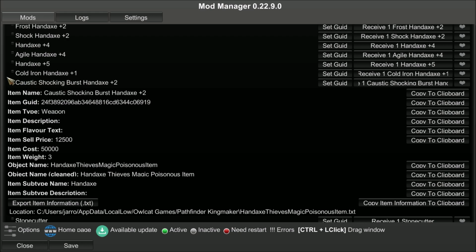But the caustic, that was the interesting part. This was not corrosive. Notice that. It says caustic. Caustic is actually 2d6 of acid damage. And that's not on a crit. That's on a normal hit. So that's a handy little hand axe right there.